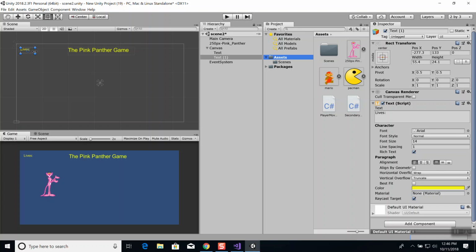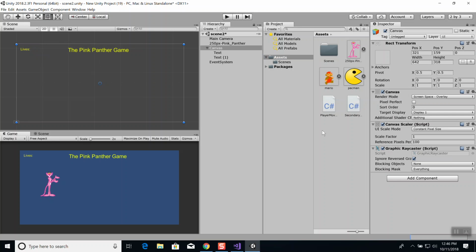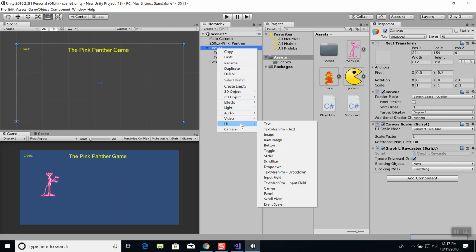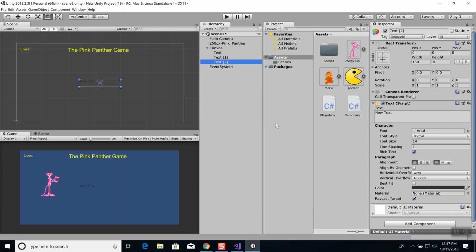And then right beside that, you could have another text. So you right click, choose user interface, choose text. And this one, maybe you'd have the number 3. Indicate 3 lives.